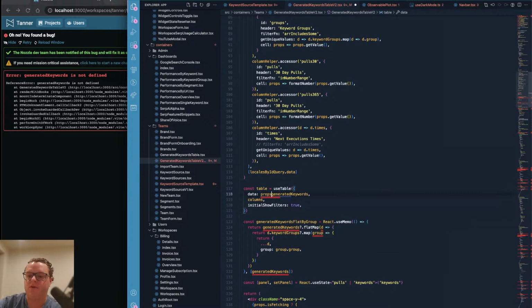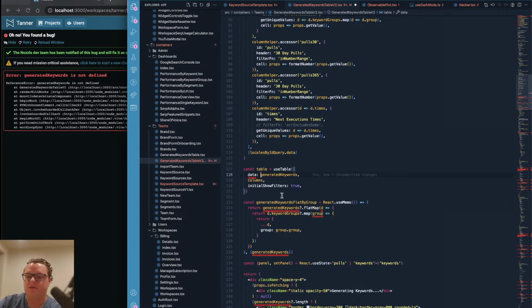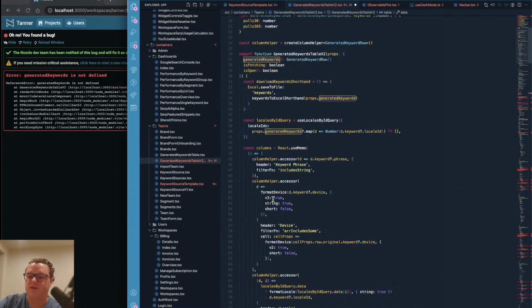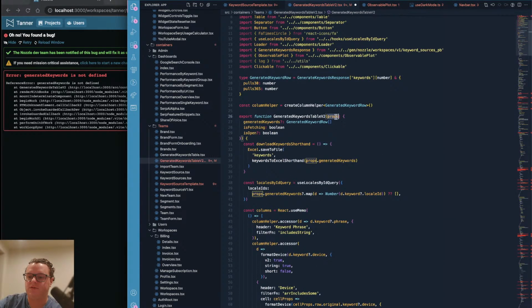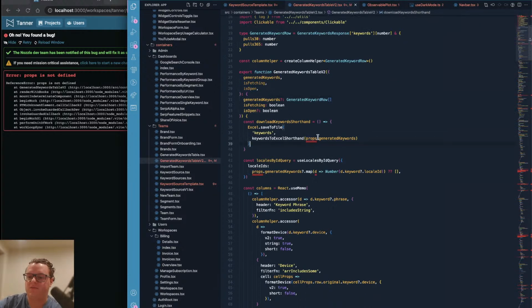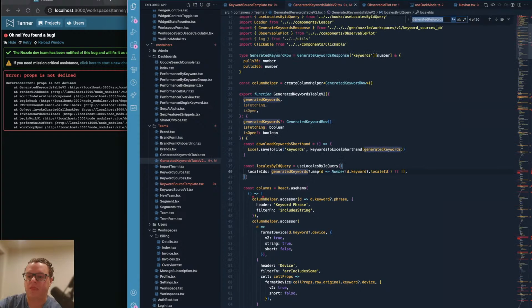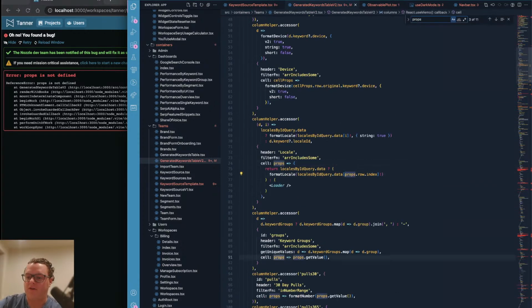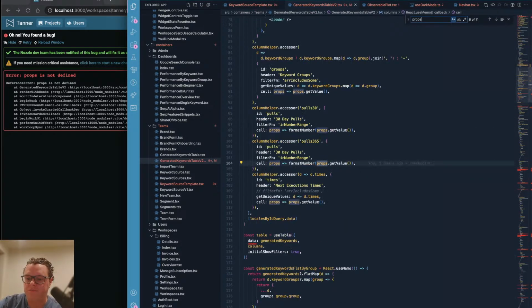And I think it's props. We should probably just destructure that up here. So we'll do generated keywords, is fetching, is open. And there's going to be some props in here that we've got to get rid of. Actually, let's get rid of all props in here.